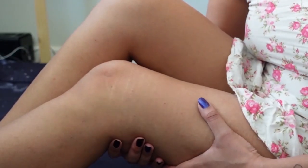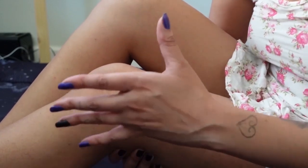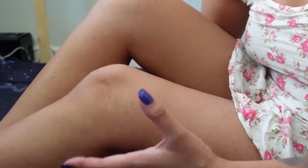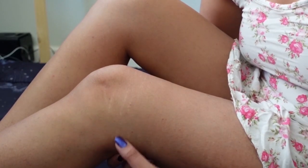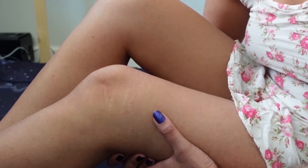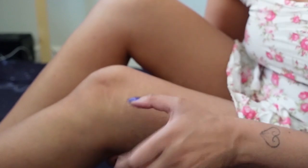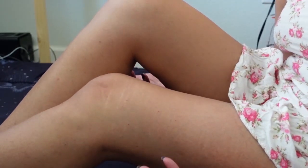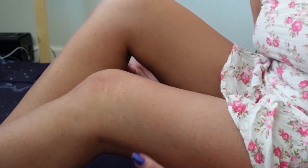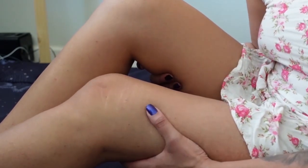If you suffer from eczema, if you suffer from rashes, if you suffer from chicken skin, goosebumps, you know, sometimes I would get made fun of for my chicken skin, but now I know how to control it and take care of it. And even if I have it sometimes, that's fine. Like stretch marks, chicken skin, cellulite, I think it's all beautiful, and I don't mind having any of those things.